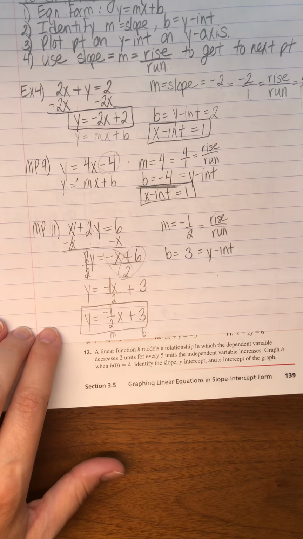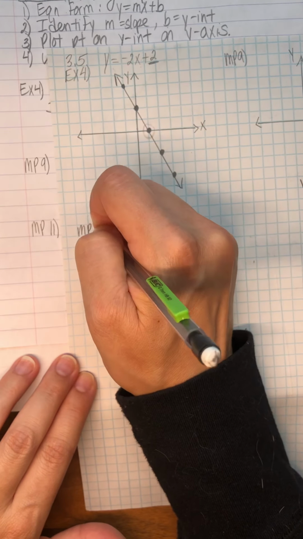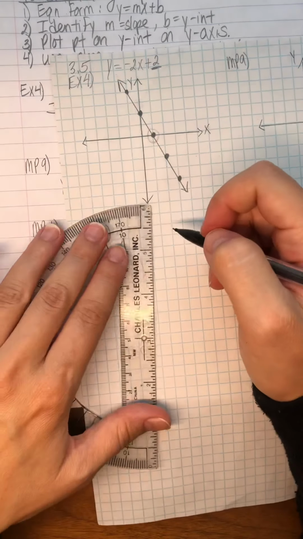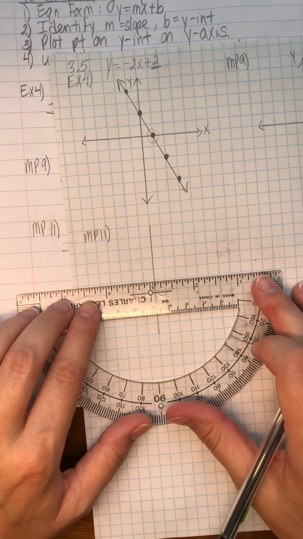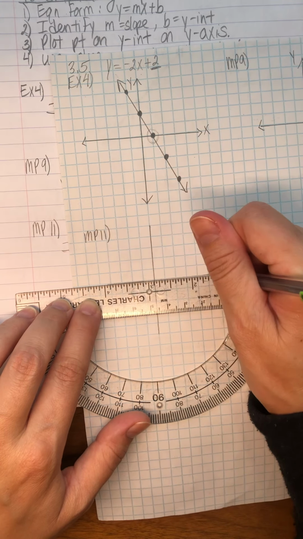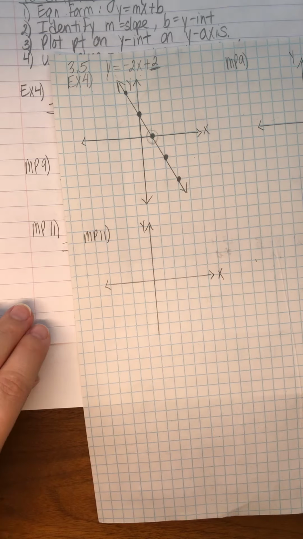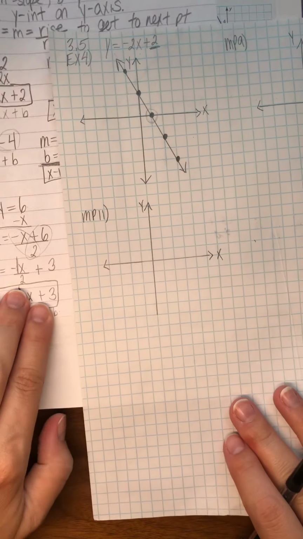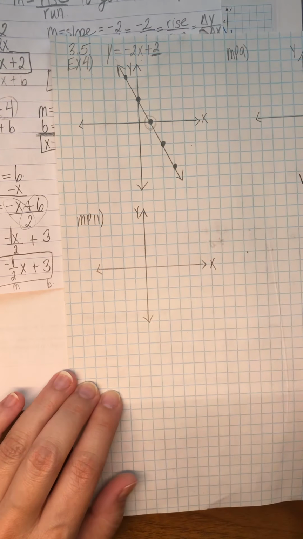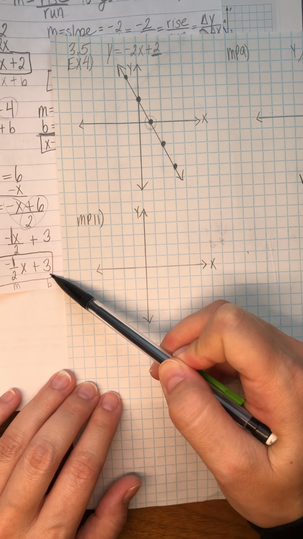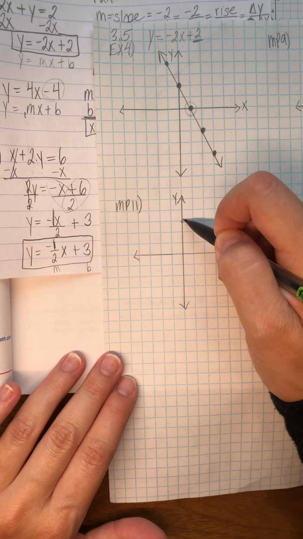All right, we're ready to make our graph. Let's go over to the graph paper. And I'm gonna make my coordinate plane here. Label my axes, x and y. All right, let's make our graph. So our graph, here's our equation, y equals -1/2 x plus 3. I'm gonna start at my y-intercept, which we said was 3. So I'm gonna go onto the y-axis up to 3. 1, 2, 3, pull out my point.